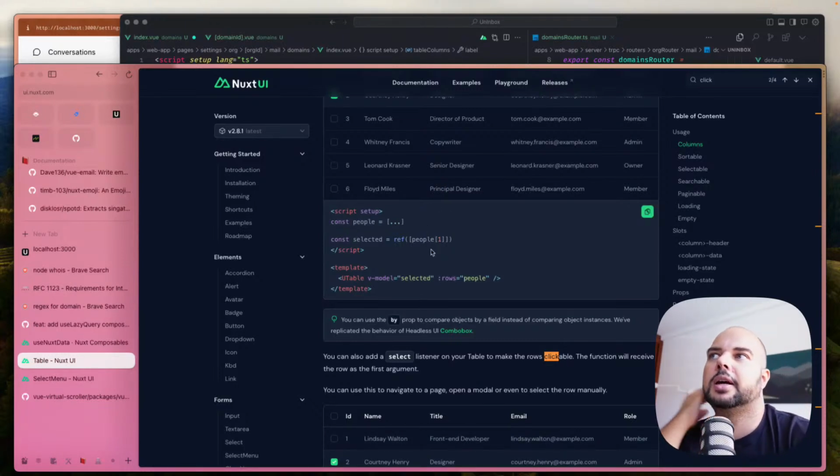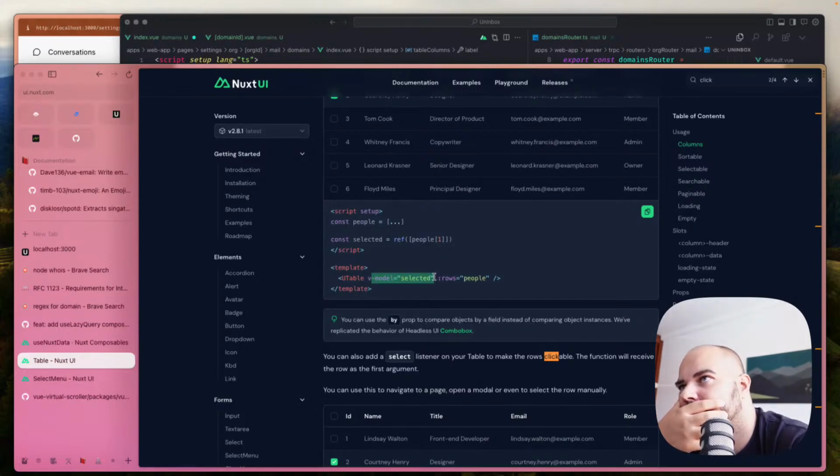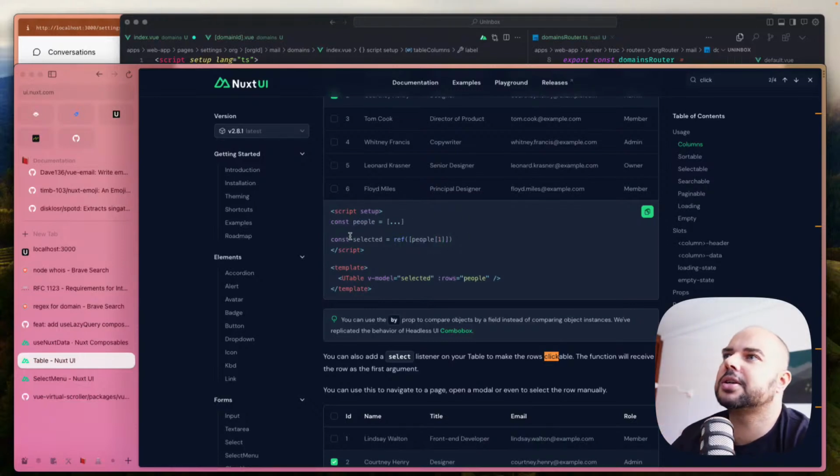So I would need to add a ref of selected, v-model it to something selected that will return the index of the row. Then I would have to go back to the rows, get the domain ID. Yeah, so I can essentially then just watch this.